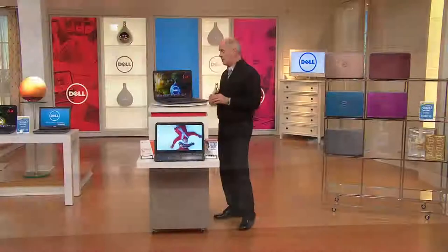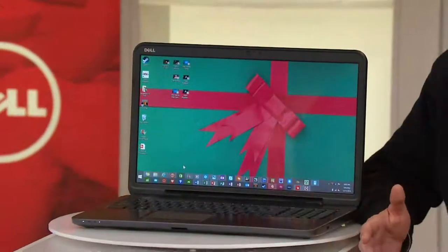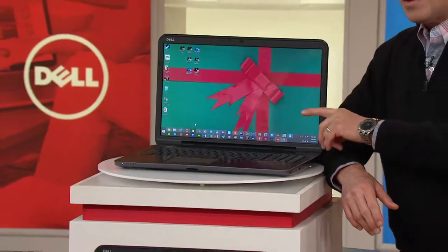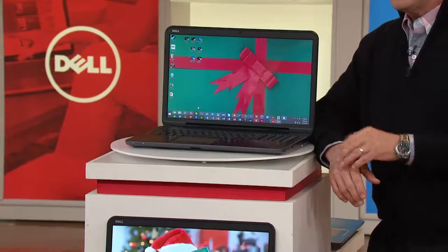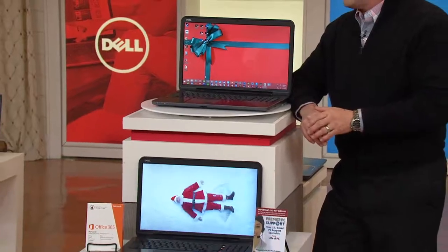I don't normally talk about the competition, but this is my 26th year at QVC. The competition is out there and you should check them out — that's part of the great thing about having the internet. But you can't find a computer like this that has so many USB ports, gives you the ethernet cable, gives you an eight-in-one media reader, and gives you all the software. We'll show you why this is the best computer for you.